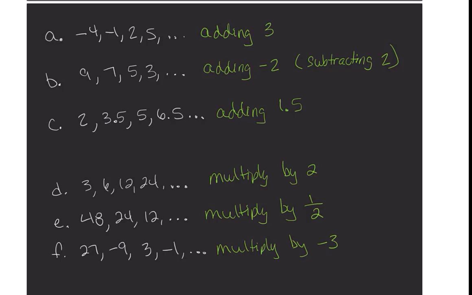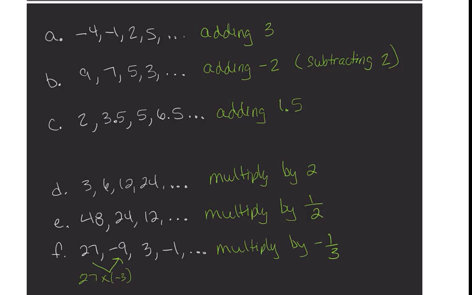Yeah, 27, it's negative 9 divided by -3. So to go from here to here, I have to do 27 times -3, and that gets me -9. No, you can divide. So if we just think of multiplication, though, it would be multiplying by negative something. Negative something. -1/3. There you go. Good job.